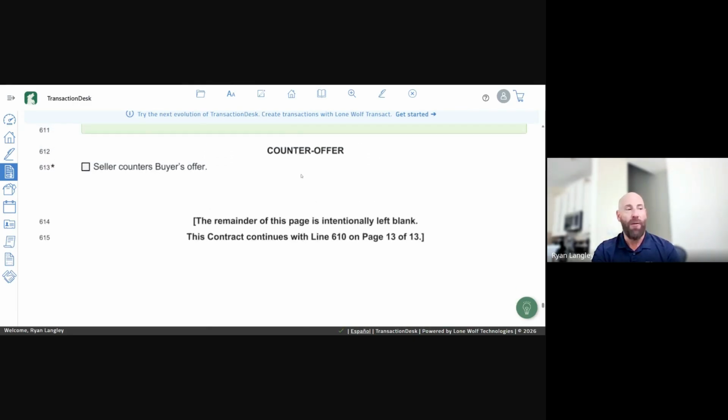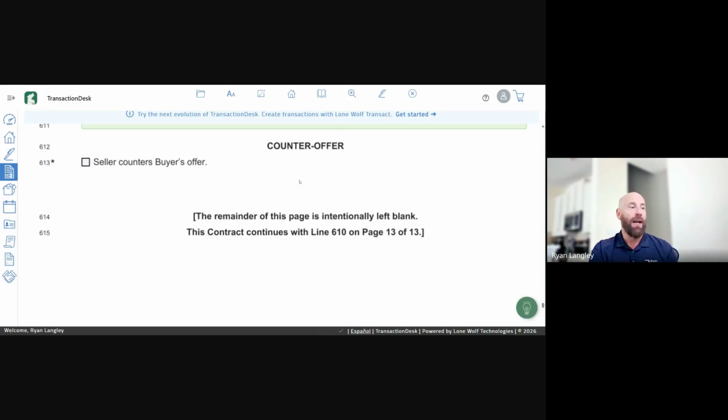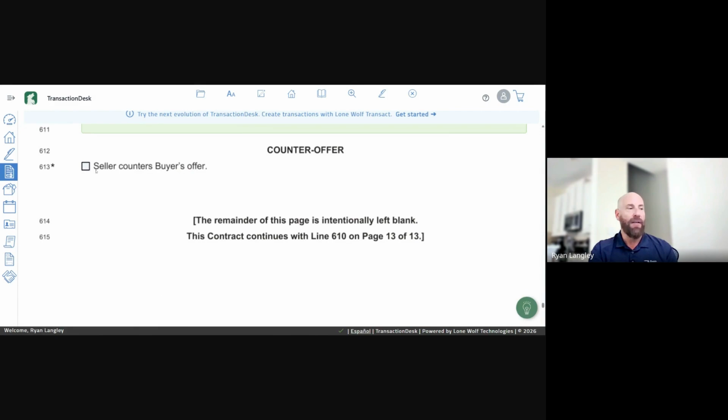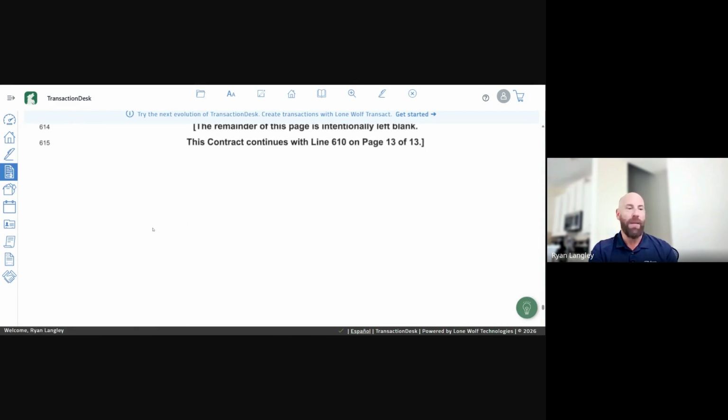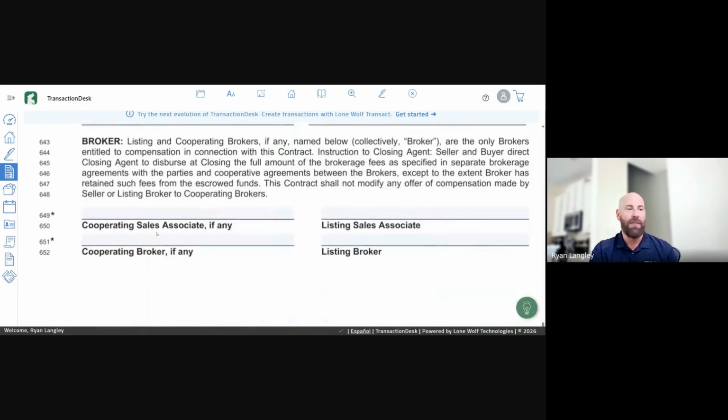If you guys are using buyer brokerage agreements, like I've been training you for 11 years now to use buyer brokerage agreements, now it's mandatory, so it's great. But now we're using it. All right, and that's it. If you're going to counter somebody's offer, then check this and make the changes. Otherwise, we're going to sell it, and that's it.